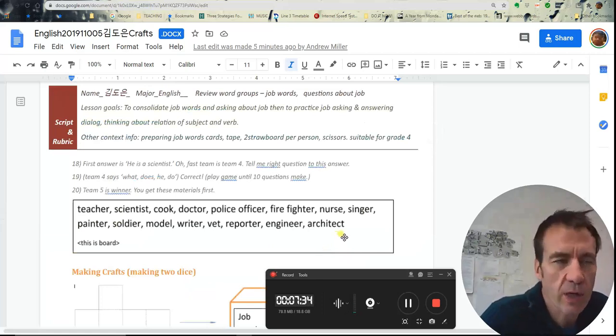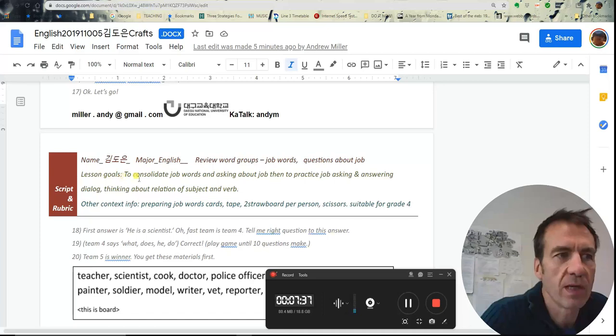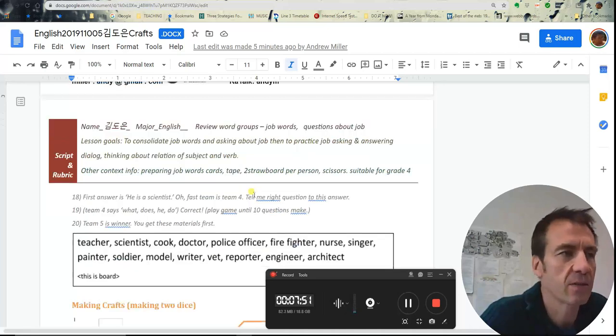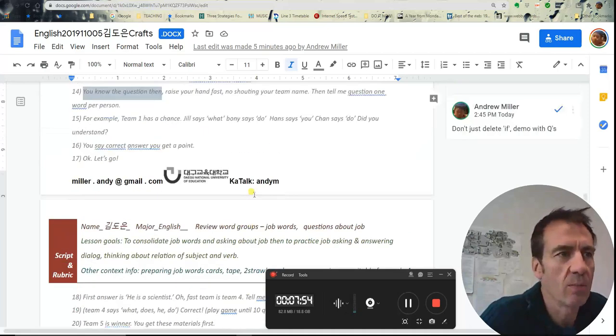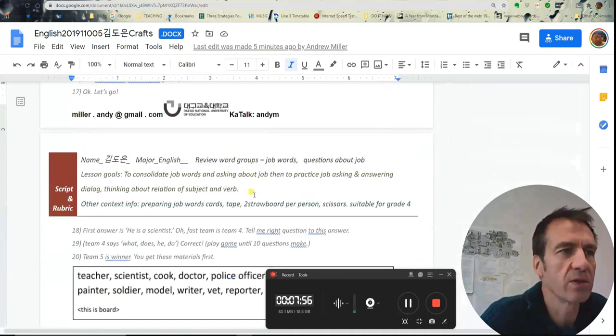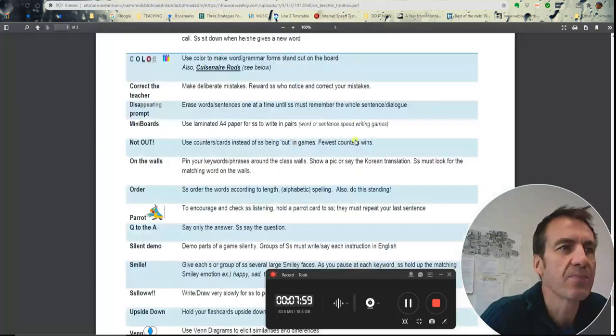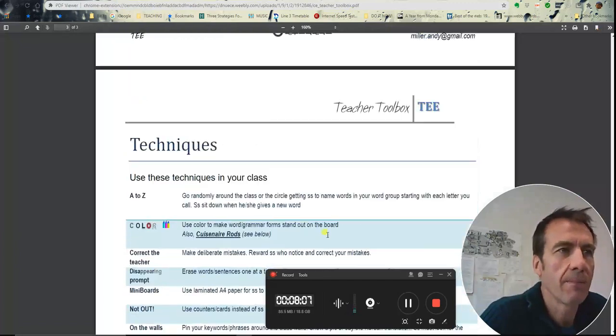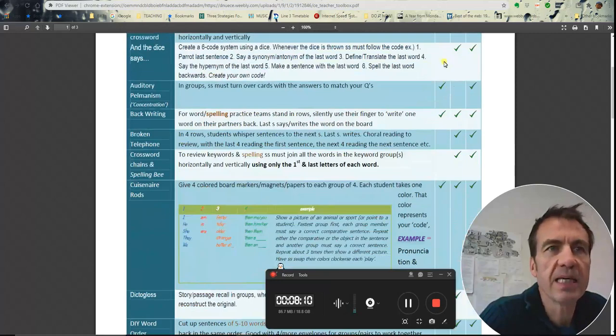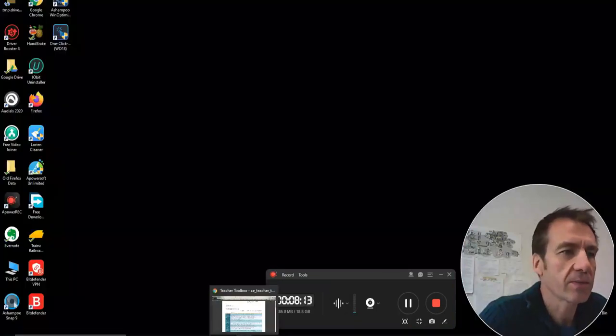Okay, so another quick point. So we've got in the lesson goals, I like, good to see my word being used to consolidate, to deepen the learning about job words, and also do subject-verb agreement. I have, she has, etc. Preparation activities are normally quite short. So here the student has chosen the Q to the A, which is actually a technique. Now that's fine. You've adapted it to suit, instead of choosing one of the P activities here, and it works.